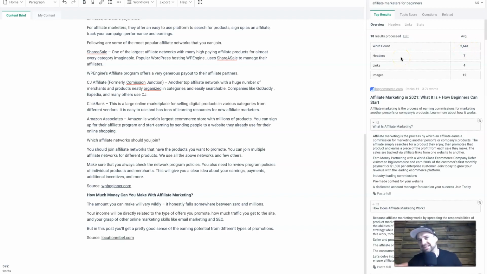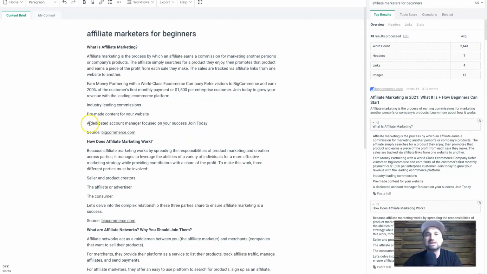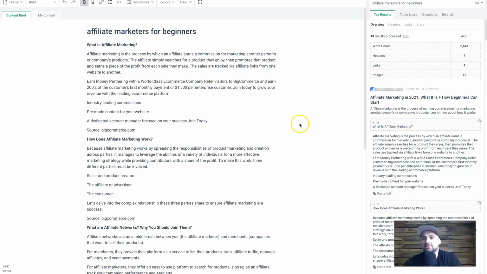So until I can get it around that number, then what I would do is get inspiration from all of these. I will go into my content and then I would start rewriting it or reordering it or just making it unique in my own way. And what I've got essentially is a mega and ultra blog post, which Google absolutely loves and answers a lot of questions.